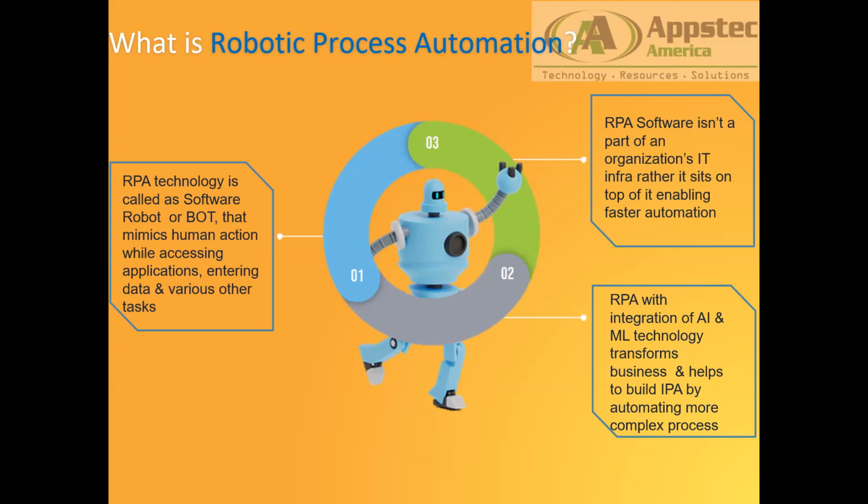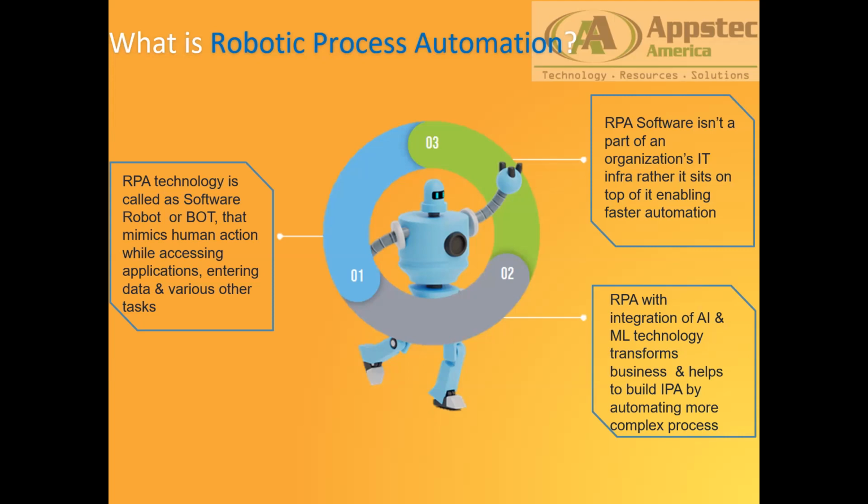So this is a systematic human repetitive task on the software platform, which can be automated by an RPA technology, where a software robot would be doing that work on behalf of the human. So RPA software isn't just a part of your IT infrastructure of the organization. It does not depend on what sort of software platform or application you are working on. RPA robot sits on top of any application that you use in your organization.